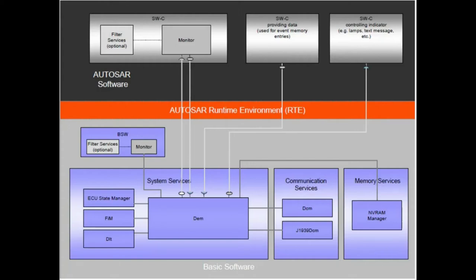In AUTOSAR, the DEM component is vital because across the entire AUTOSAR layer, all the components in the system and the software will use the DEM interfaces, or DEM callback functions will be used by all other components in AUTOSAR. So DEM is one of the important components in AUTOSAR.